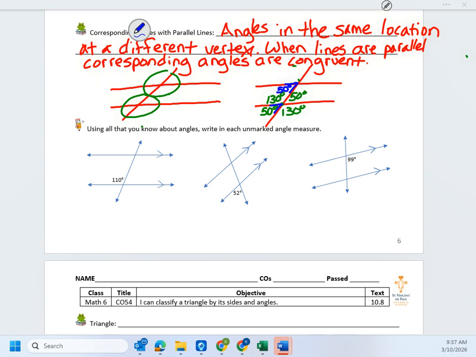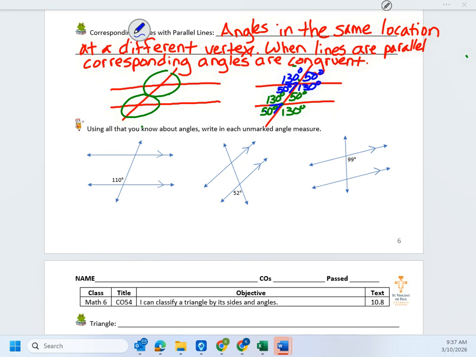If 50's on the bottom line to the left, I go above it, it's 130 degrees. I go next to it, it's 50 degrees. I go under that, it's 130 degrees. Those numbers are in the exact same places on the different line. So where your vertex is, it looks exactly the same, your angle measurements at the line above it. What we're doing is taking what we learned about the vertical angles up top, and we're just doing it twice. Exactly the same.